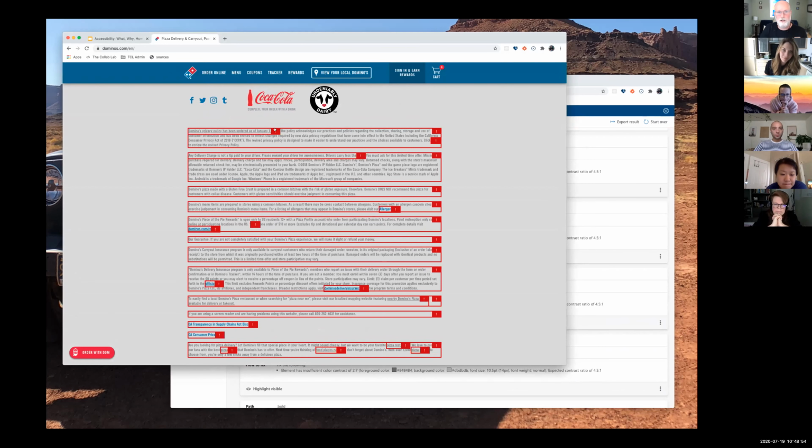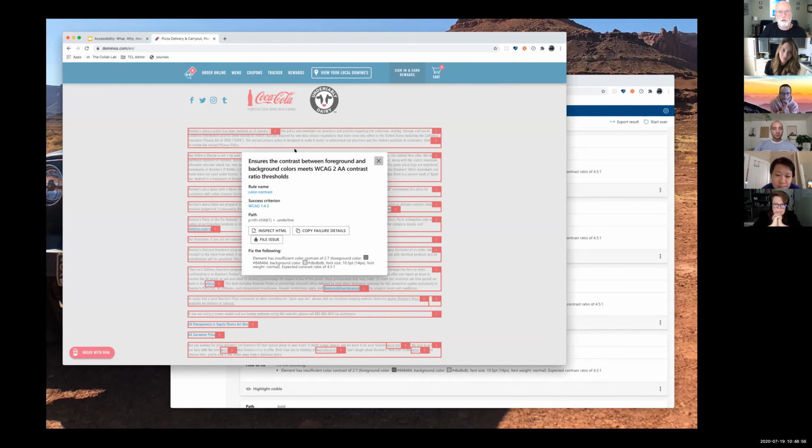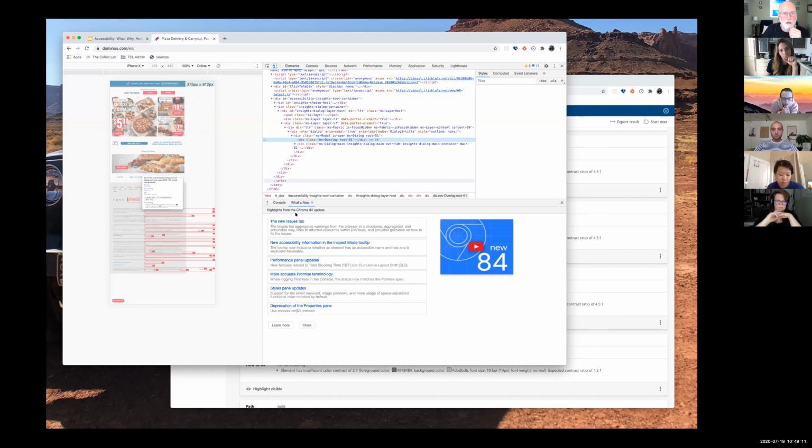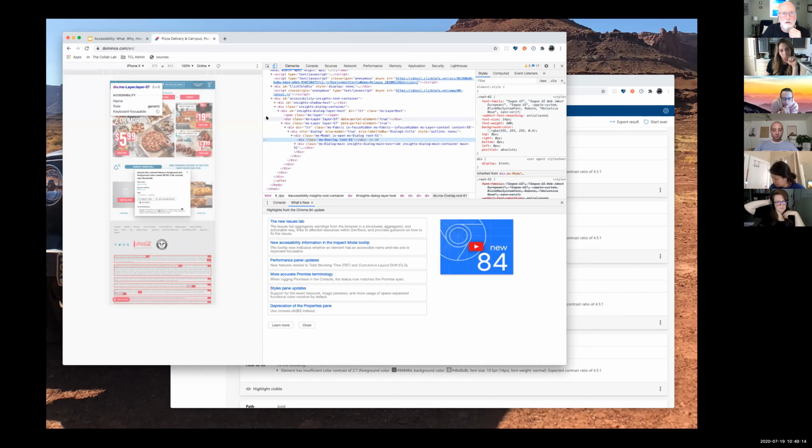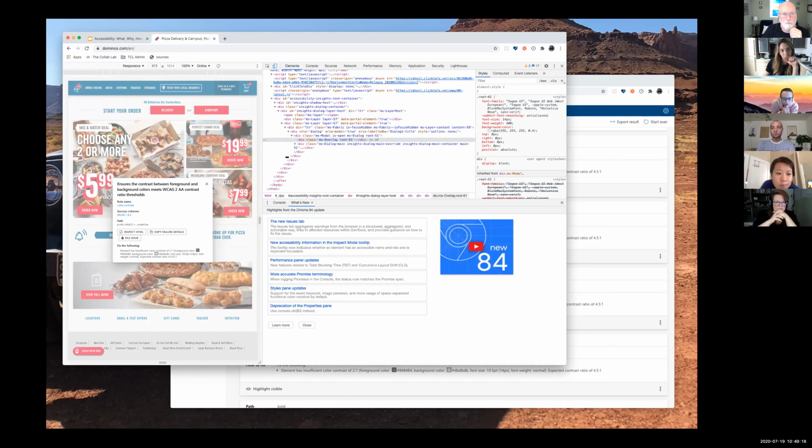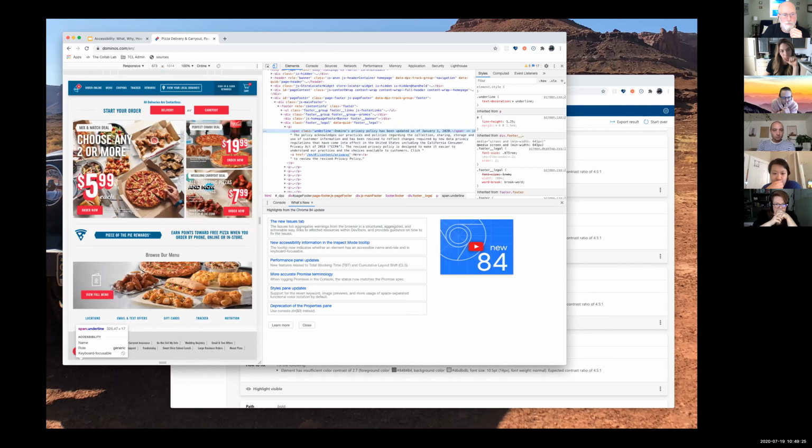So it has each of those violations circled in red, and you click on the little information icon there, and it tells you more about what the actual rule is that got violated. I'm going to open up and inspect the page, and then I'll take it out of responsive mode so it's a little bigger. And then you can just click that to inspect the HTML where the problem is.